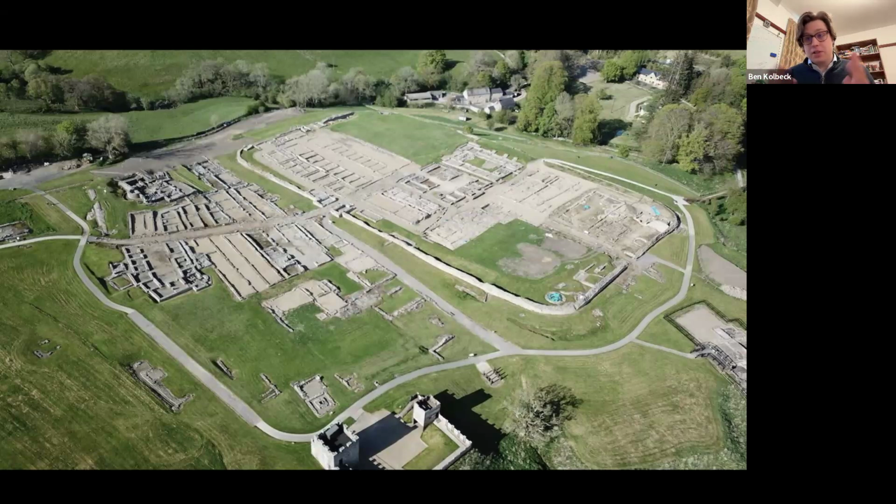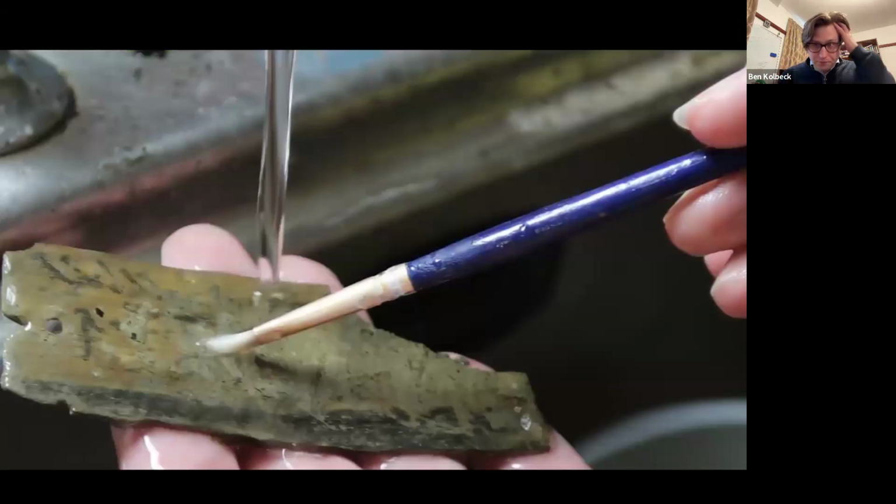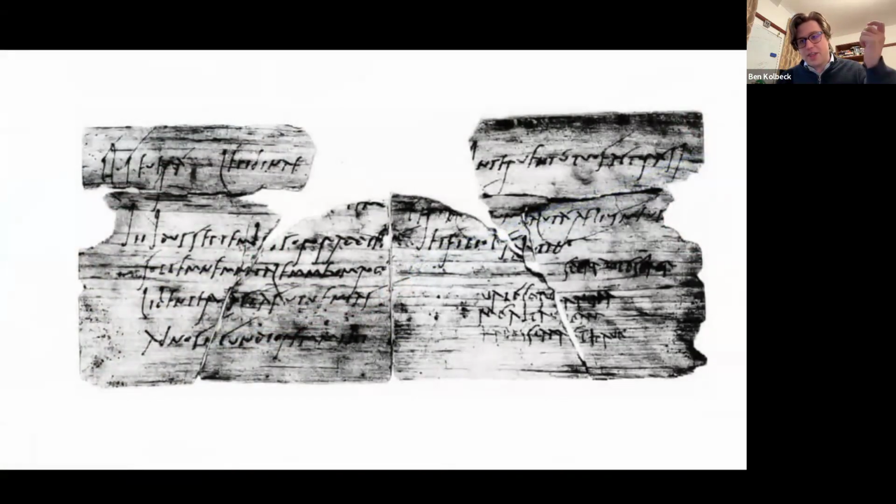And in most parts of the Roman Empire, that's what happened. But in Vindolanda and only a few other places, we actually get it surviving. And there are a number of wonderful objects that this particular type of environment preserved for us. But the one I'm going to talk about today are the Vindolanda Tablets. These are very thin strips of wood, which people used as a writing surface.